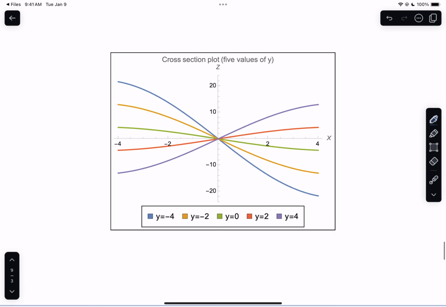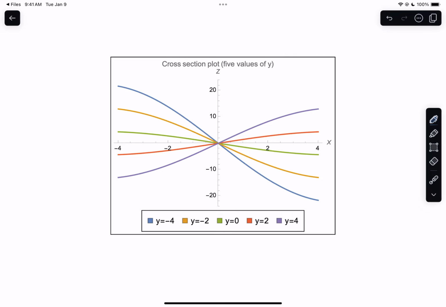Here's another way to represent the function called a cross-section plot. Here we've got 5 different cross sections for different values of y. So we want to make y equals negative 4, so we'll pick this blue curve. And once we're on that blue curve, you can go to the right or left to pick different values of x. We wanted x to be 4, y to be negative 4, and that leaves you here. And we see that indeed the height is a very low value there.